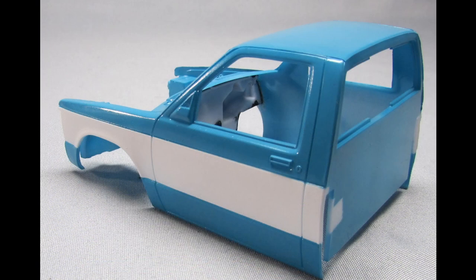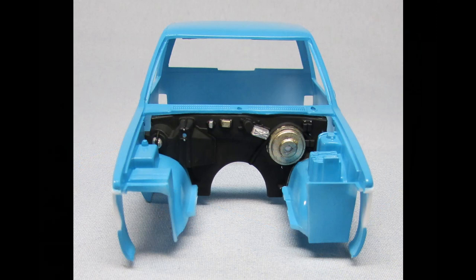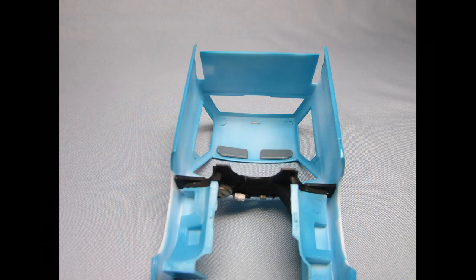Next, we're going to be using the cab, the dome light, visors, firewall, and interior parts. First, I painted the firewall flat black, and detailed that with a little gold for the brake booster and silver for the other details. And then I glued the firewall to the cab.